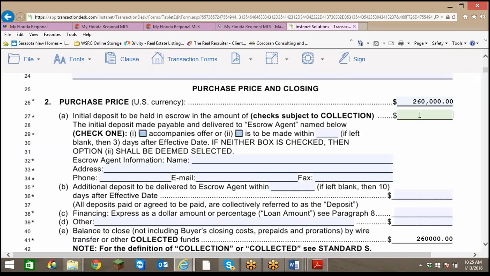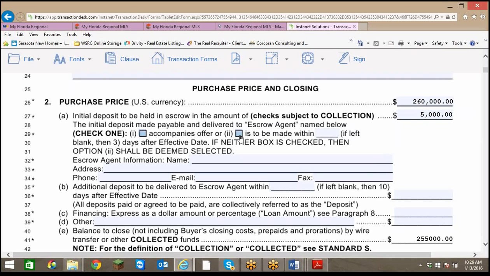And I'd like to do about 2% down as my down payment. So 2% of this number would be right around that $5,000 mark, and I like to round either up or down to the nearest 5. So I'm just going to ask for $5,000 as my initial deposit, okay?